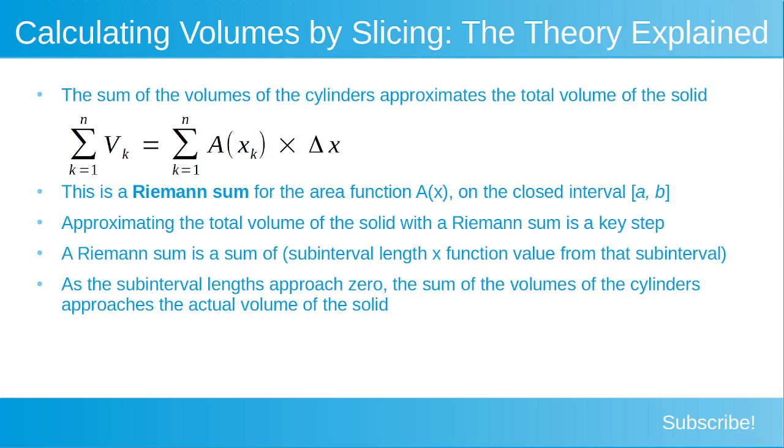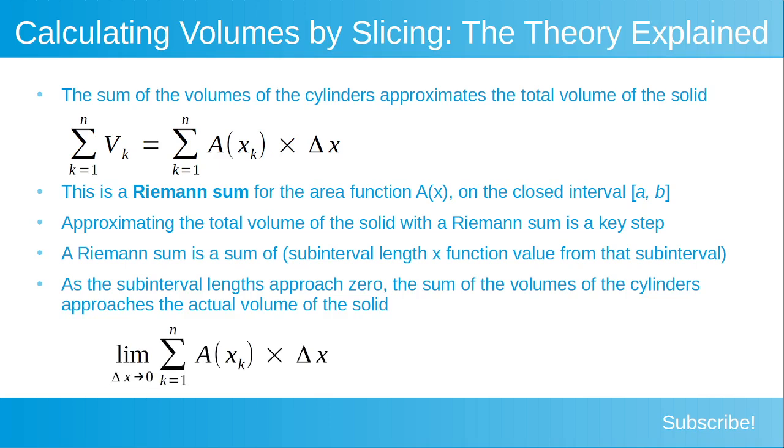As the subinterval lengths approach 0, the value that the sum of the volumes of the cylinders approaches can be equated to being equal to the actual volume of the solid. Now, as the subinterval lengths approach 0, we can express the value of the sum of the volumes of the cylinders using a limit. And that limit is shown below.